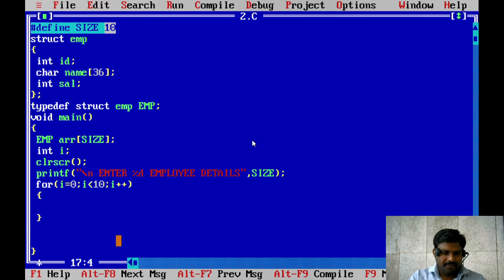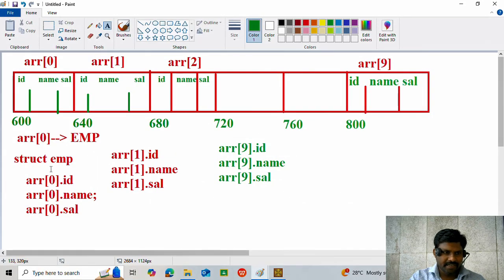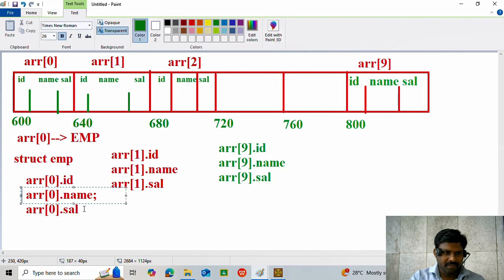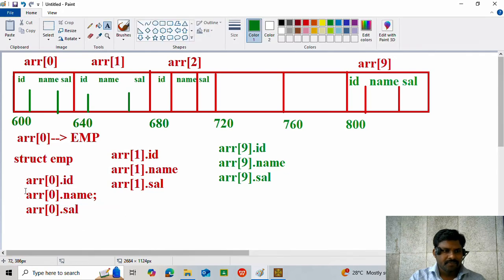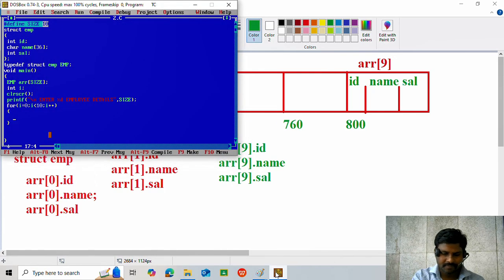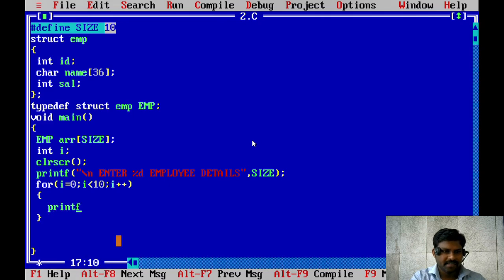Now the first element is arr[0].id, arr[0].name, arr[0].salary. This is directly an address. How to get this address? Address of arr[0].id, address of arr[0].salary. So printf asks the end user "\n enter %d employee details", here i plus 1.